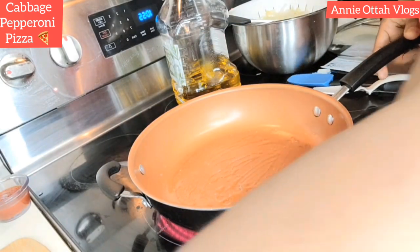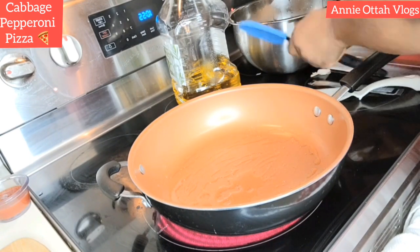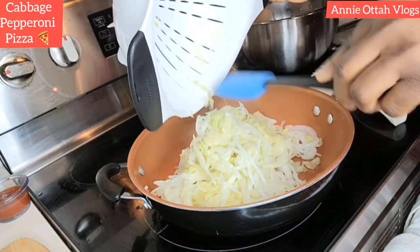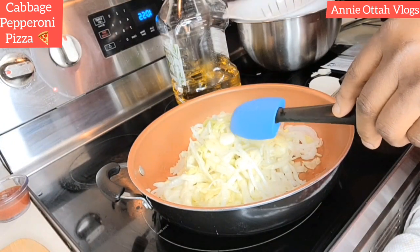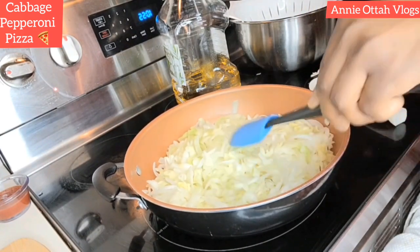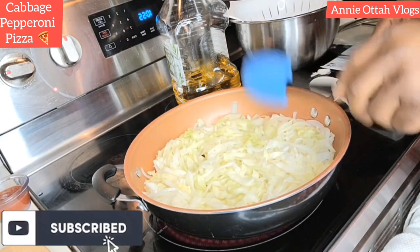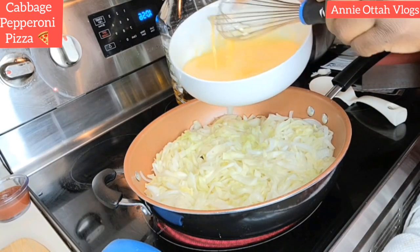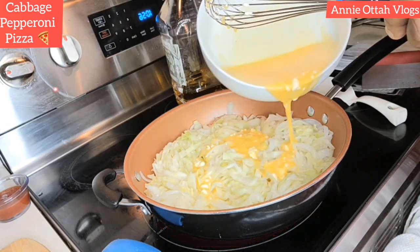So this is pretty warmed up. I'm gonna add my cabbage to the pan. I'm just gonna spread it even. Spray this whisked egg and cream cheese all over the cabbage evenly.